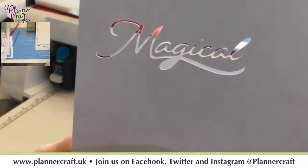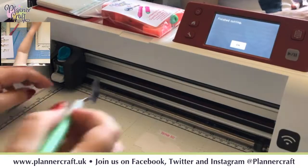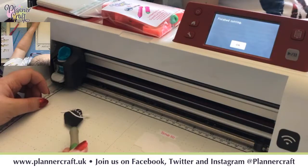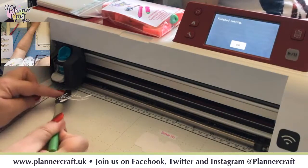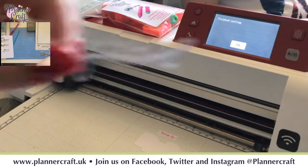Into our magic ball. So we can always cut that out and use that for a separate project if we want to. Now, very, very carefully, because this is ultra fine. This is why I love the metallic spatula compared to the plastic one. Because you have this really fine cut, and if you were trying to take it off the plastic one, it would kind of split the edge of it rather than lift it off. So. There you go. Fine as fine can be.